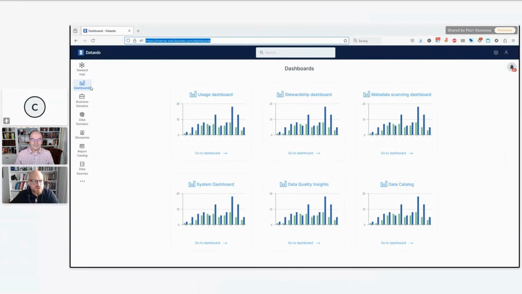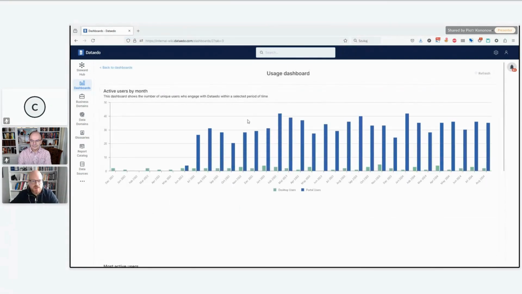So we have introduced a new section over here, dashboards. We changed the order slightly, and we'll be updating the navigation in the release after that even more to make it even more useful for the business community. Okay, so speaking of dashboards, we'll be shipping a couple of predefined dashboards, and we'll be adding more in the future. And in the future, we'd also like to provide to you the option to build your own dashboard.